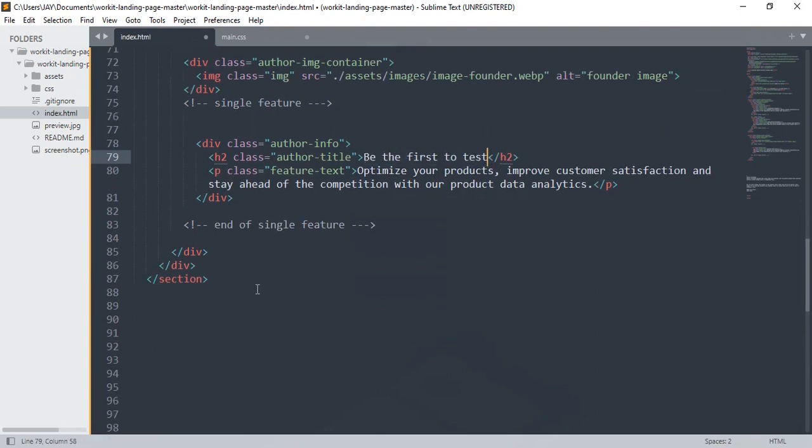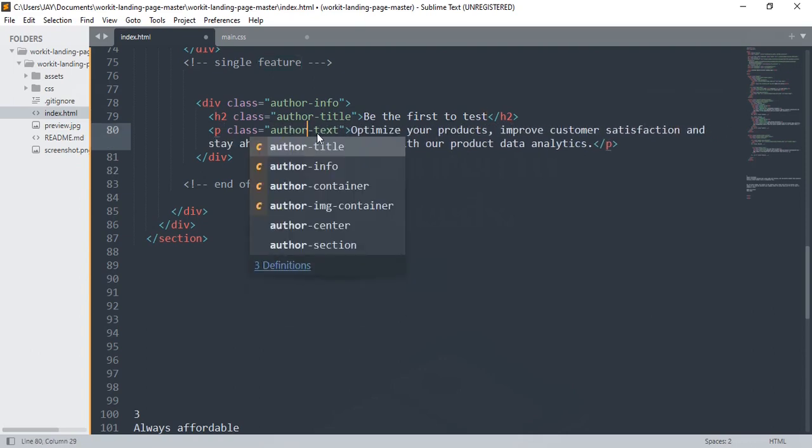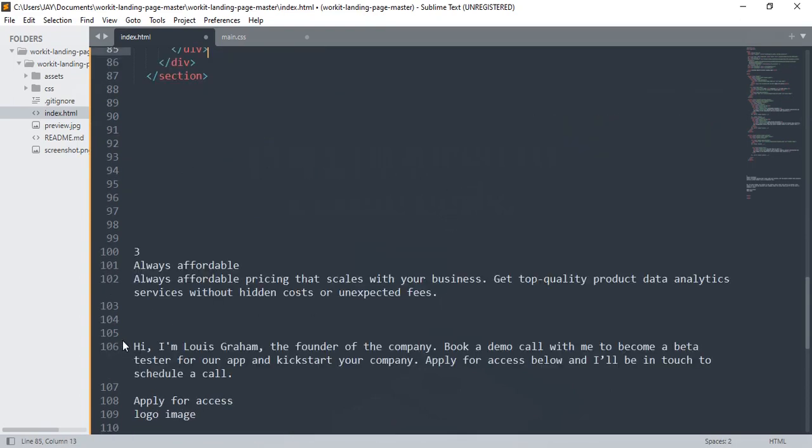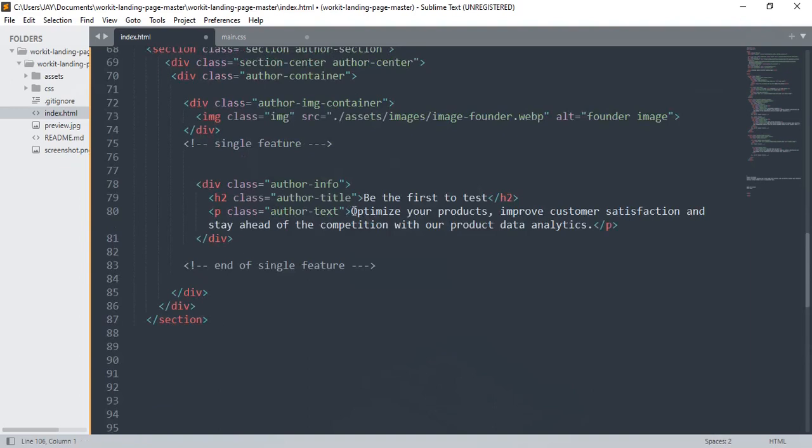Then we want the author text here. Author text, yeah, like this one. So let's collect this author text. Okay, you have it here.